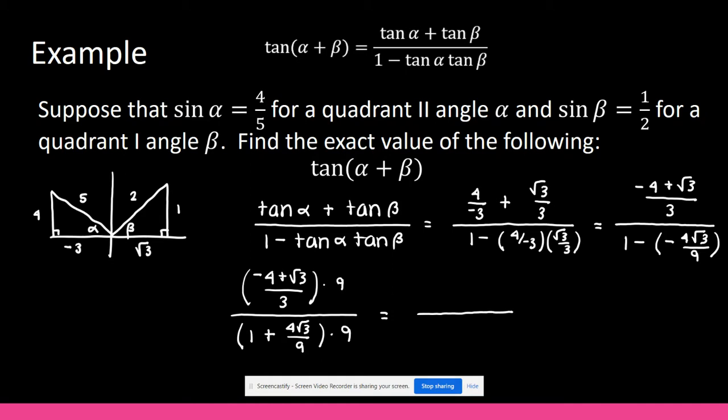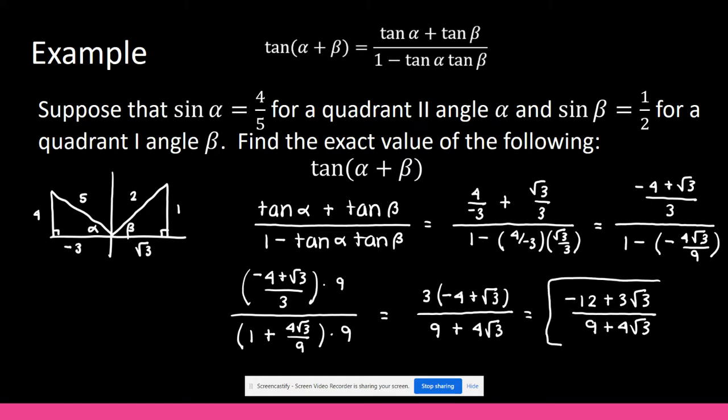So in the numerator, because I'm multiplying by 9, but I'm essentially dividing by 3, that would give us then 3 being multiplied by negative 4 plus the square root of 3. In my denominator, if I distribute that 9, 1 times 9 is 9, plus, and then if I have 9 and I'm dividing by 9, that will just leave you with the numerator. So lastly, because I've gotten rid of all the fractions, I'm just going to distribute the numerator. That gives us a negative 12 plus 3 root 3 on the top, and that's still over 9 plus 4 root 3 on the bottom. And I'm going to let us stop there. So at least I've gotten rid of all the fractions. It's okay that I have a radical in the denominator in this particular case.